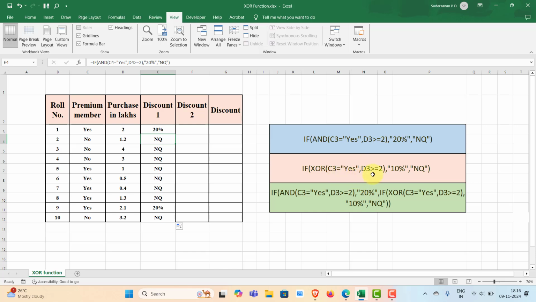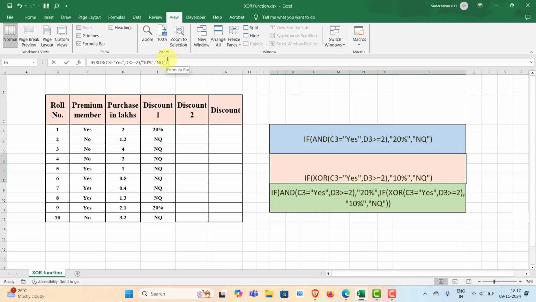So in this case, only 2 arguments are there. That odd number means any one of them. If 3 arguments are there and one argument is true, it will return true. Even if all 3 arguments are true, it will return true. But if 2 arguments are true, it will return false. Okay, so an odd number of arguments should be true to get a true value from the XOR function. So here only 2 arguments are there. If any one of them is true, it will return true. If both are true, it will return false.